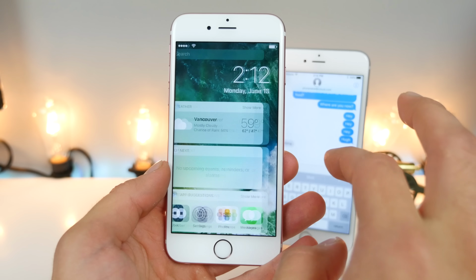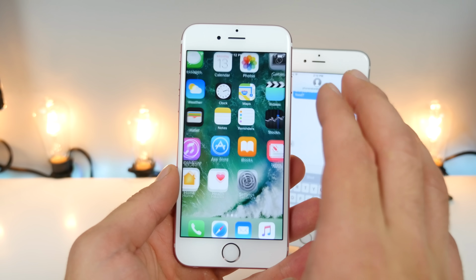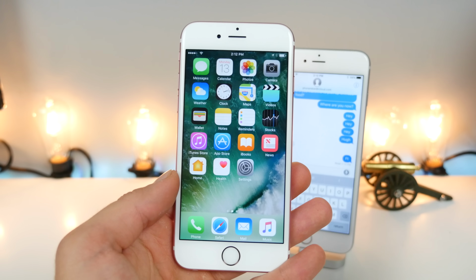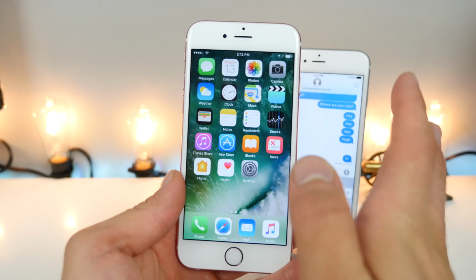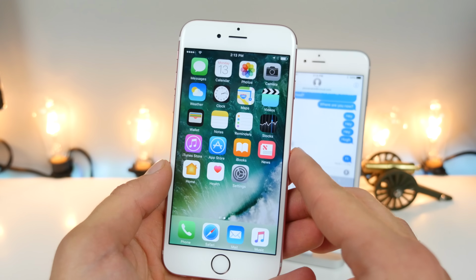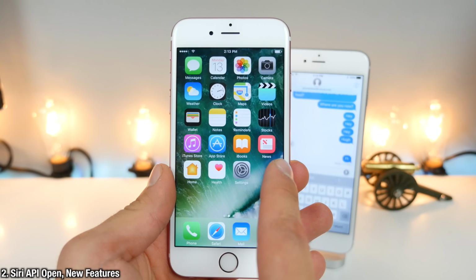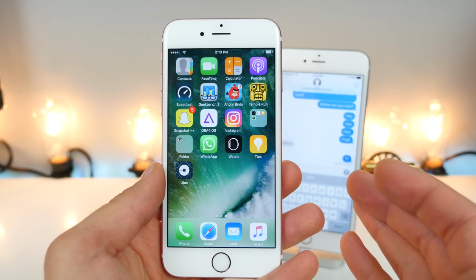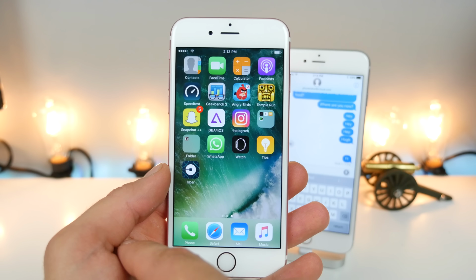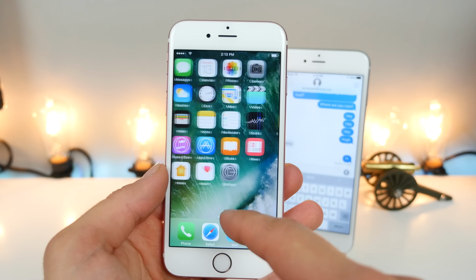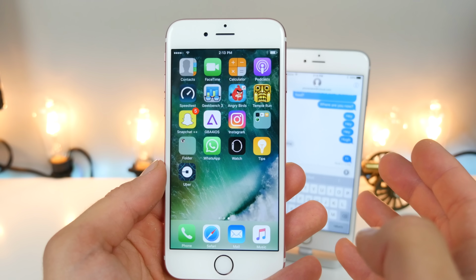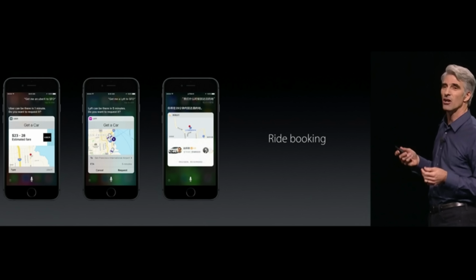Guys, it's gonna take a lot of videos to show you everything. So sorry, it's exciting. You know, it's exciting when Apple changes up so much. But anyways, moving on to Siri. So Siri has become much smarter. Unfortunately, I cannot show you these changes because the developers for the apps have not caught up. Apple has opened up the API for Siri, so that means you guys will be able to go ahead and ask things like Siri to pick you up with Uber or to use WhatsApp through Siri.